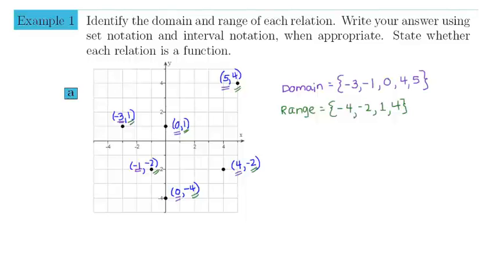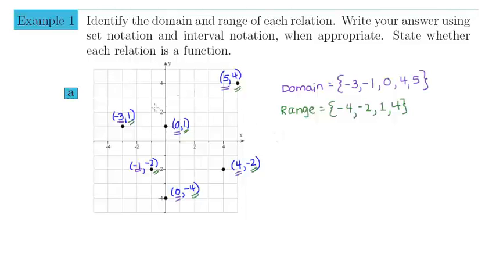Perfect. Now, the last question. Is this relation a function? What do you think? Well, in order for the relation to be a function, every x value must map to at most one y value. Or another way to look at it is, if you have a graph, does your graph pass the vertical line test?